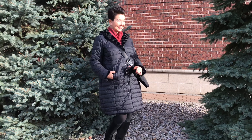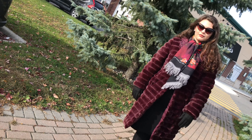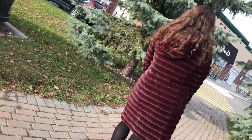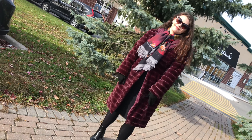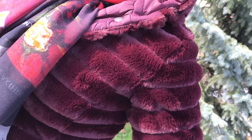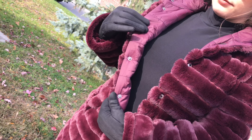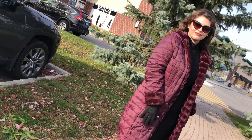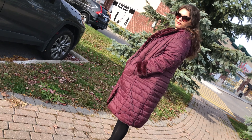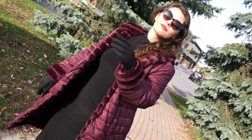The other color is a sort of burgundy wine shade with a little bit of eggplant. It's shown here on Geneva, who is just over five feet tall wearing the size medium. It has pockets on both sides. In terms of sizing, she went with a medium because she likes things a little slimmer across the body — so it is a little snug. It is a straighter cut jacket.